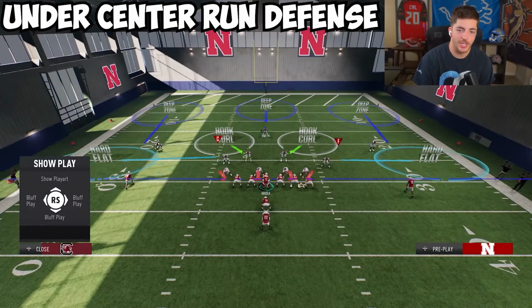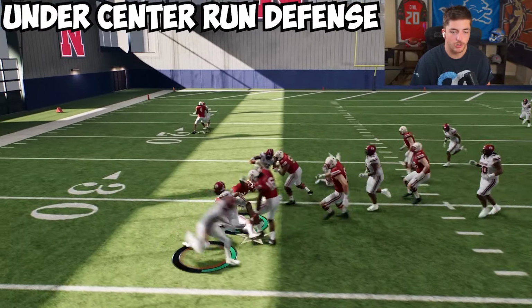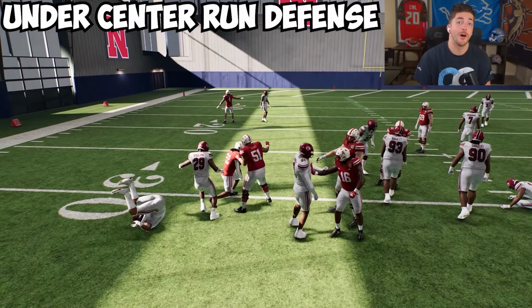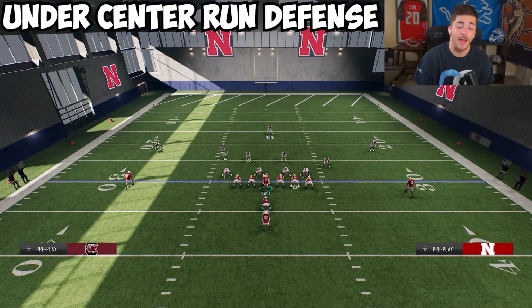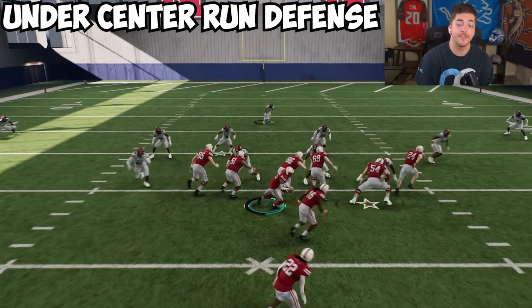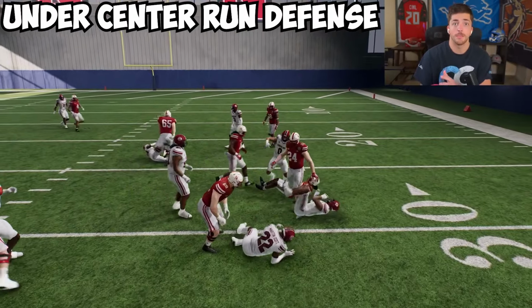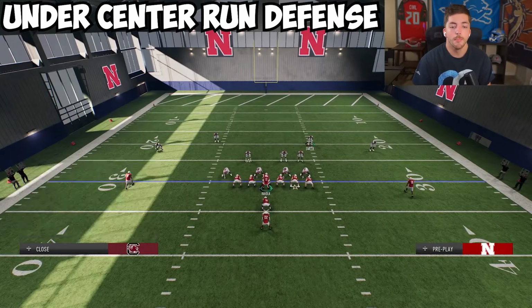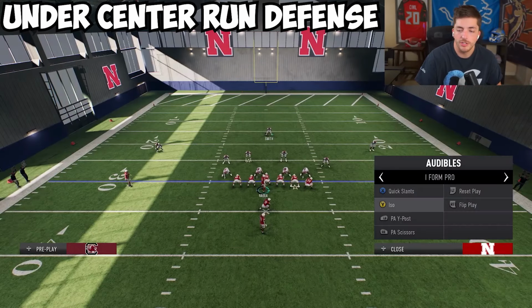Okay, so simple little change up. We just call cover 3, use the high safety. That's going to get us a bit more symmetrical, and now we're able to get more people on both sides of the ball and flow towards the ball. This could be a little bit more balanced run defense, so it's not going to be as good to either side as the cover 4 would be, right? Because that's committed more to one side. But this will do a good job of playing good defense overall.